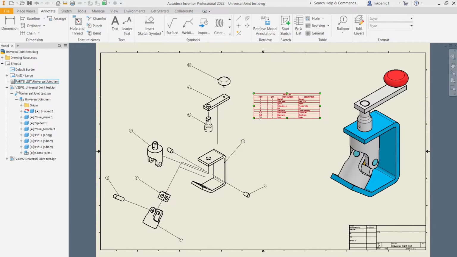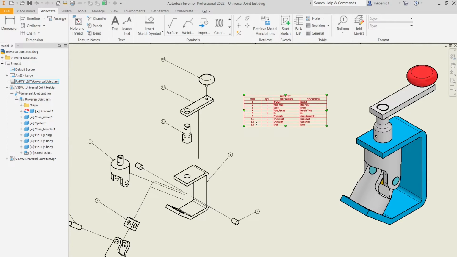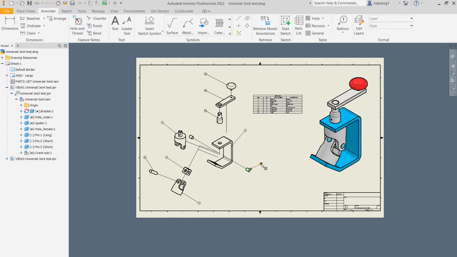Actually, one more thing about the parts list. If you have a subassembly and you're having trouble getting this format with the major minor numbers, it might be because of the balloons. So the balloons might be tied to a different structure. So if you can't get the parts list to come out right, try deleting all of your balloons and then redoing the parts list. Deleting the parts list and all the balloons and then start a new parts list. But if you delete a parts list and redo it when there's balloons existing, you might have some issues.